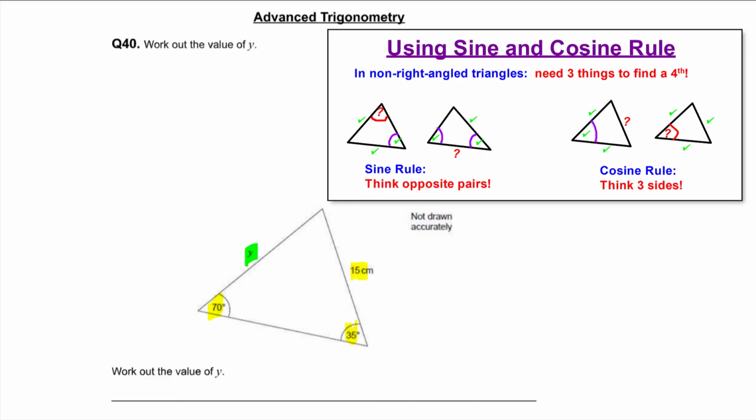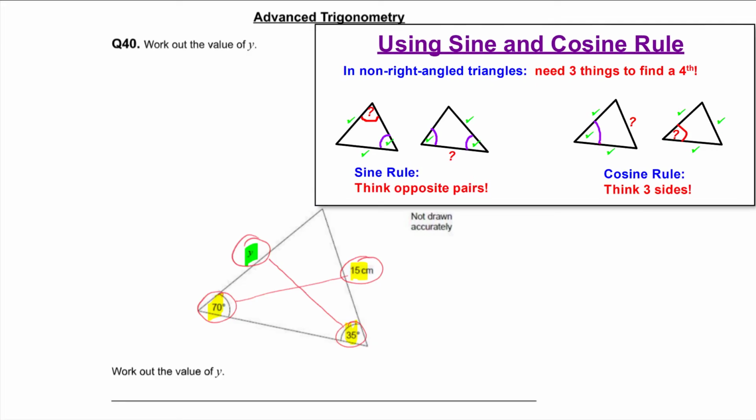Okay, well, I've only got 1 side and I want to find the other side. So immediately I'm thinking this is not the cosine rule, because if it was the cosine rule, I would know this number here. There'd be a number here and I'd be able to then go on and find y. It isn't, so it's not going to be the cosine rule. What you've got here is opposite pairs. You've got an angle here, which you know, and you've got the side opposite, which you know. You've got an angle here, which you know, and you've got a side opposite, which you want to find out. Okay, so with the sine rule, you're always going to have opposite pairs like that. Okay, so I've got a 70 going with the 15, I've got a 35 going with the thing I want to find.